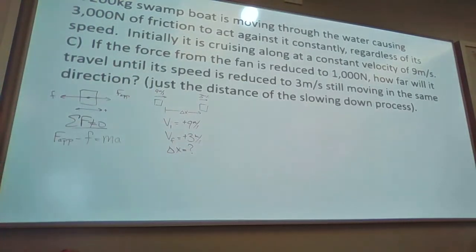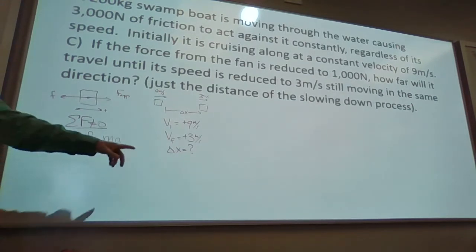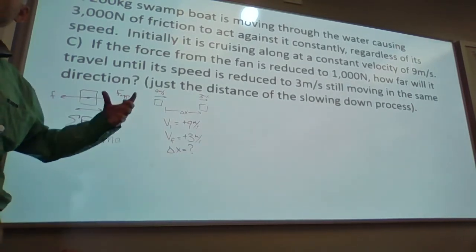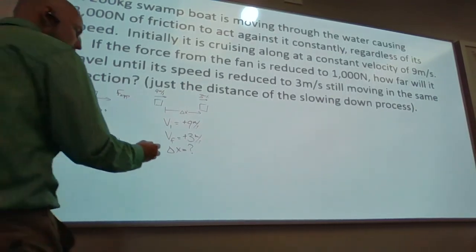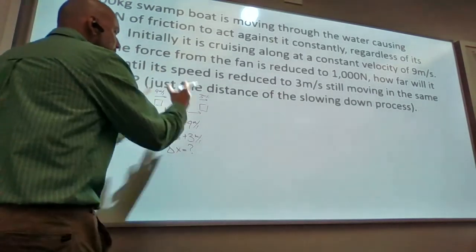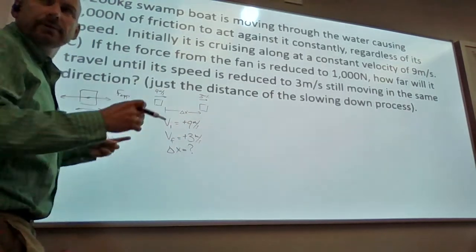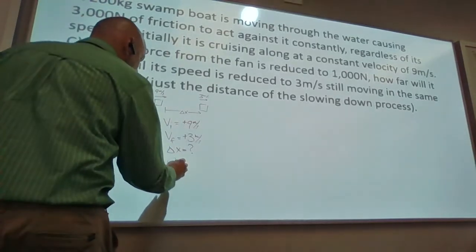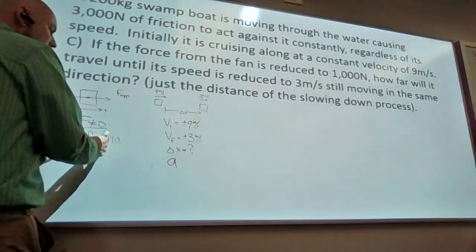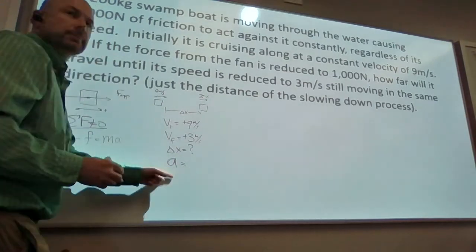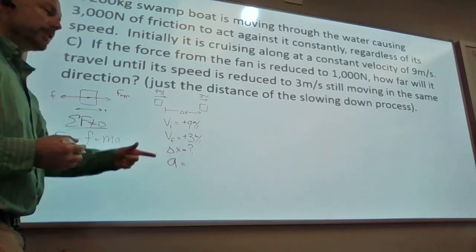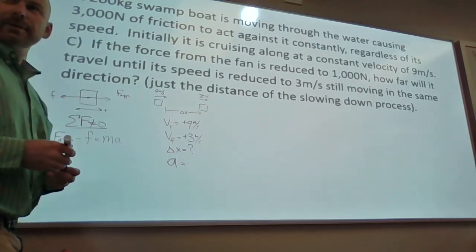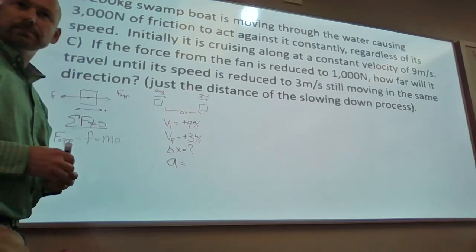and that's what I have, which is not enough to figure this out. I need one more variable. I need one more piece of information, and that is where our free body diagram and our setup for kinematic equations are linked. If I can find acceleration from over here, that's going to give me that additional variable to be able to finish this problem. Does that make sense, the strategy there?